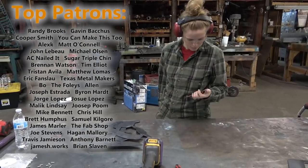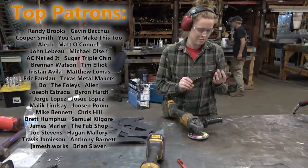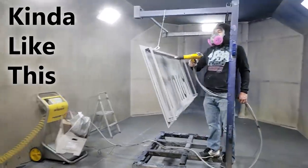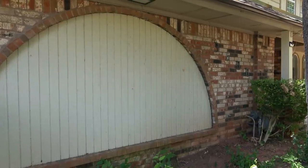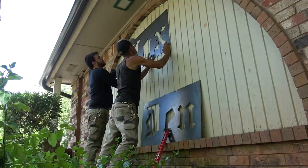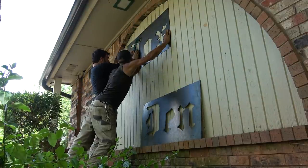With all the other parts cleaned up, any little burrs ground off, anything that is going to be messed up after powder coating cleaned up, these go to the powder coater, and then we will be ready for install. Installation is pretty simple here, guys.